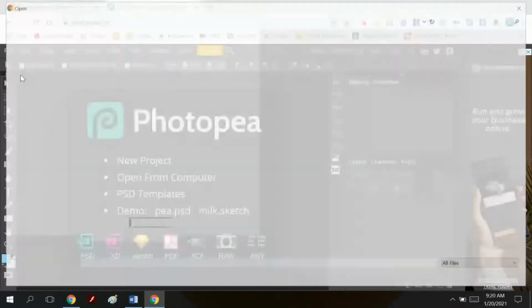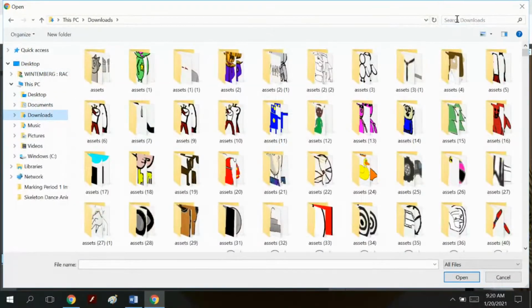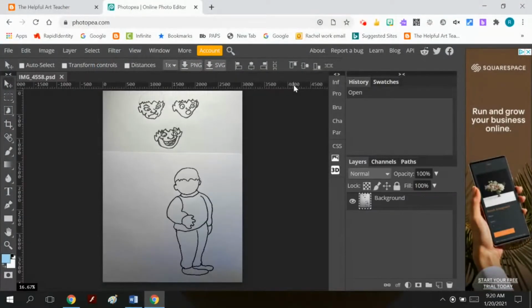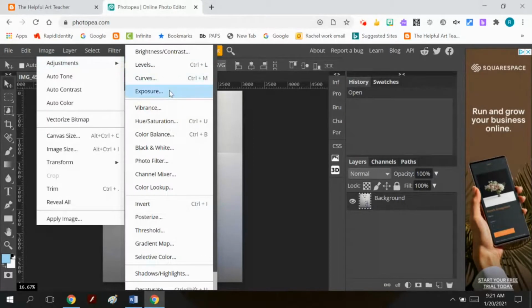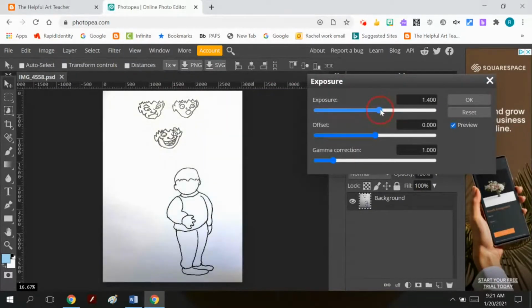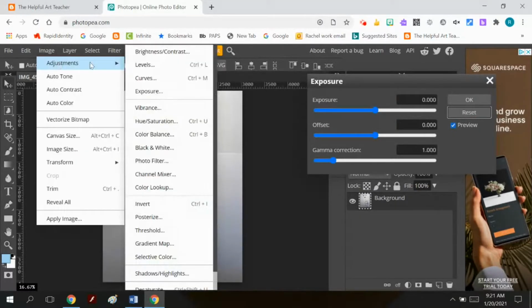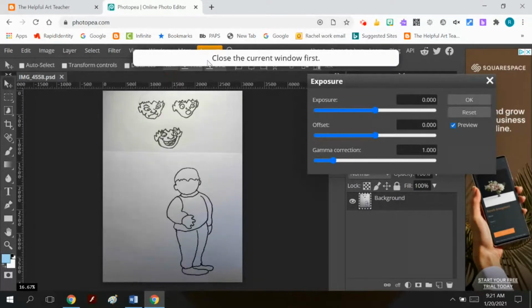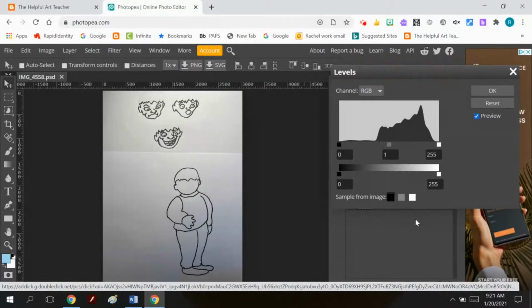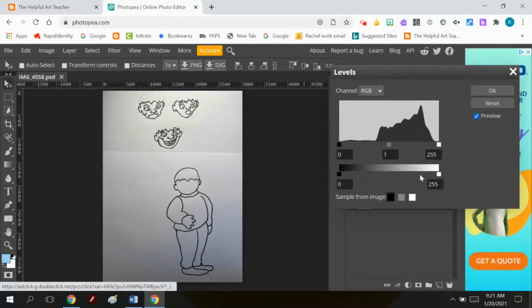So you're going to see how I problem solve. I had to sort of make it up as I went along. I wasn't quite sure what I was going to do with that picture that's so dark at the bottom. So I tried using curves, I tried using exposure, and the problem was that the top part of the picture was at a different exposure level than the bottom. So when I tried adjusting those things, one part might look right, but the other part looked washed out. So let me show you how I solved that problem.